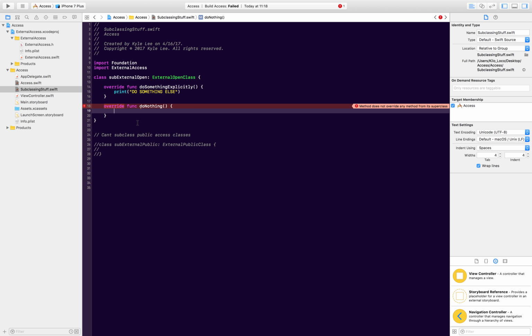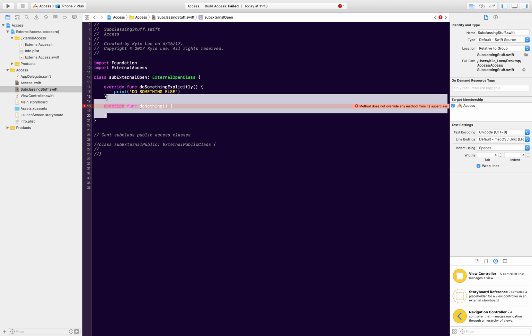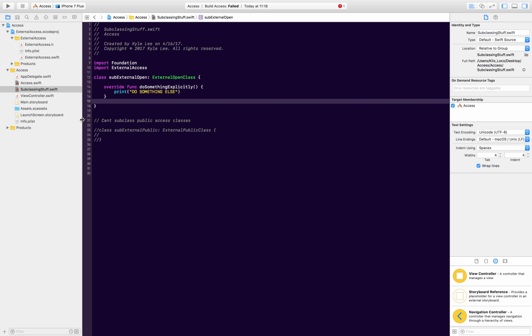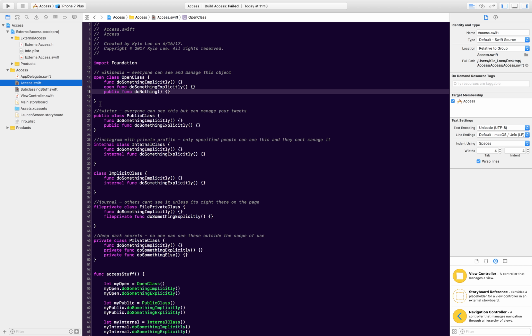I think I was getting a different error before that was saying the same thing, but it pretty much does not see it at all. So yeah, public and below means that your users can't access it, they can't override it when you're doing subclassing and things like that. So just keep those things in mind.